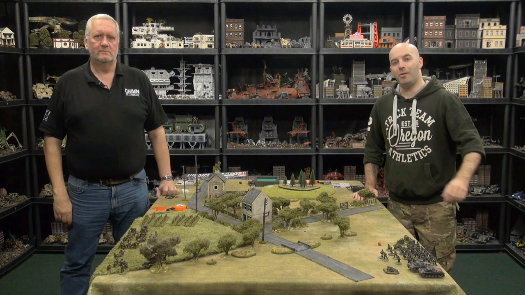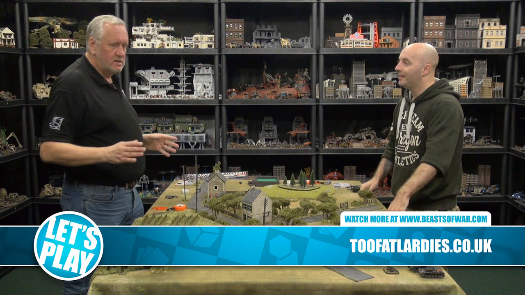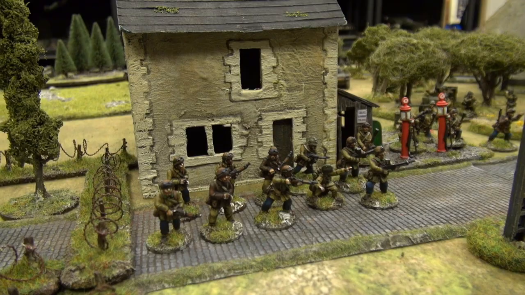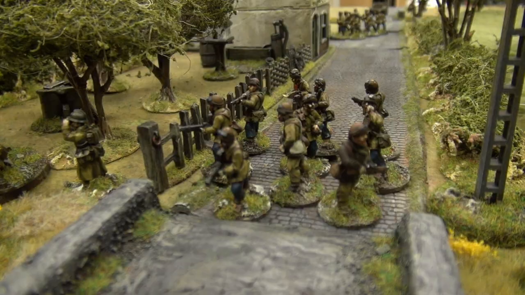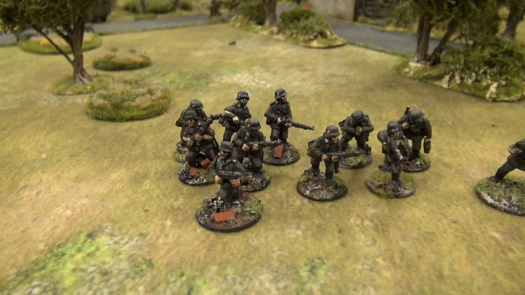Hello everybody and welcome to Let's Play Chain of Command. I am joined by Richard from Too Fat Lardies, and today we are playing a new scenario with two new factions. So, Richard, what are we playing today? We are taking a scenario straight out of the Blitzkrieg 1940 book, which is called Going with a Bang, and that's quite literal. I have got a force of French motorcycle troops, and I'm up against Justin's force of first wave German infantry, good quality troops.